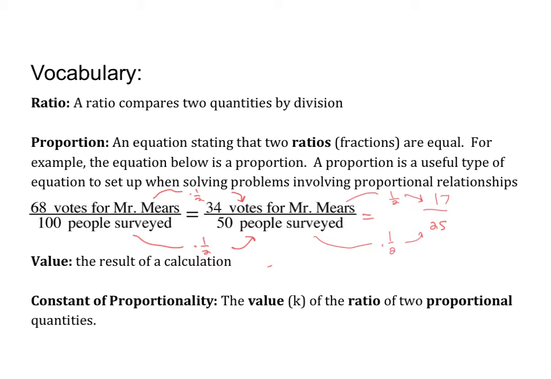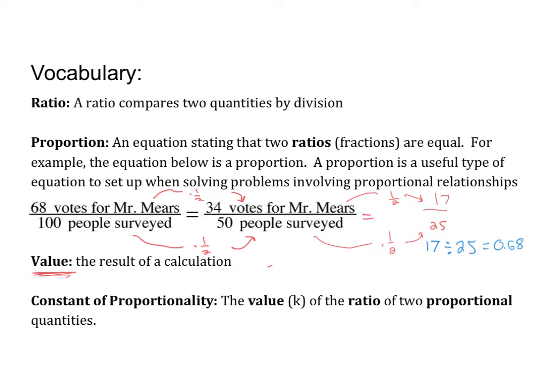And as we're moving through this unit, we're going to be talking about things in terms of their value. So the value is just a result of a calculation. And to use this same example of the proportion above, we could calculate each of these values. Let me change my color. So I could say the value of 17/25 is 17 divided by 25. You're welcome to use a calculator on these, but that is 0.68.